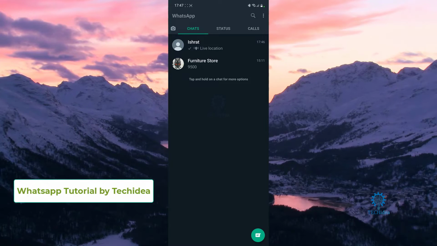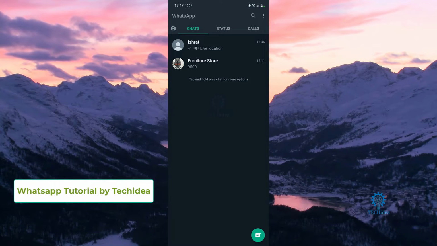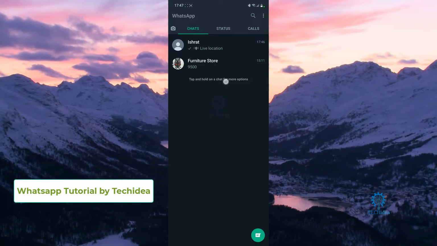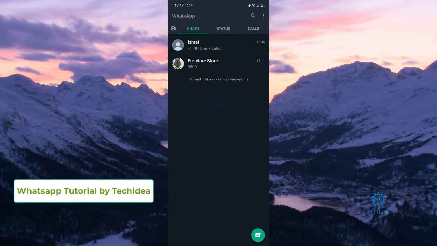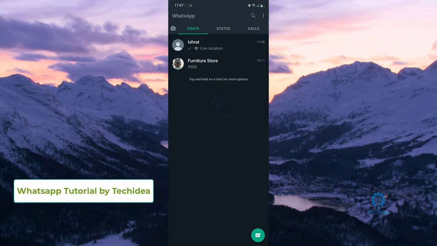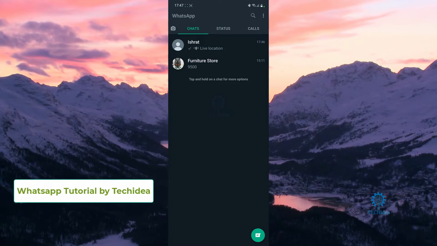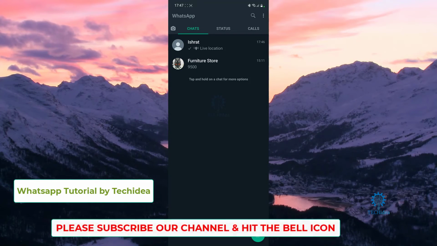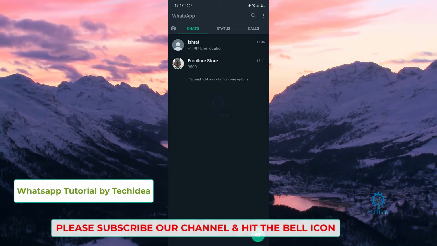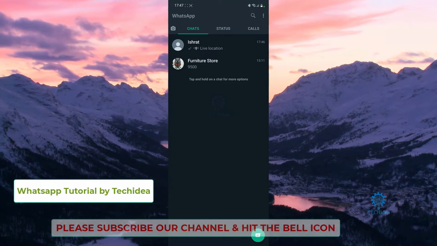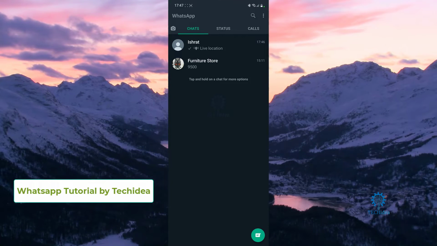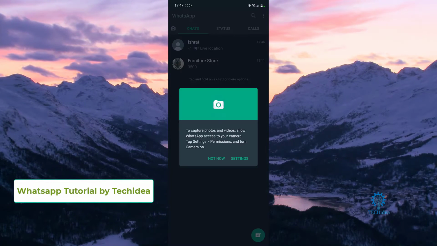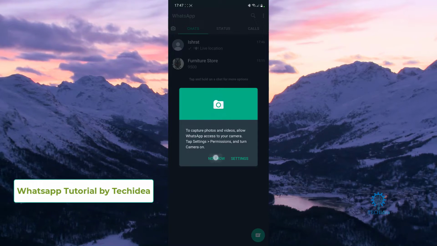And today I'm going to be showing you guys how you can back up your chat on WhatsApp. So you've got lots of chats and you're not sure when your phone's gonna get destroyed, and if it does, how do you wanna keep it safe, right? So what you wanna do is back up your data. And to back up on WhatsApp, it's pretty easy. All you need is just your Gmail account, and that's it.